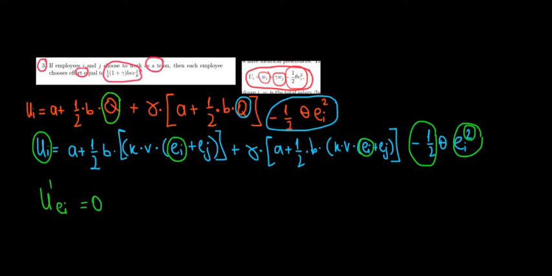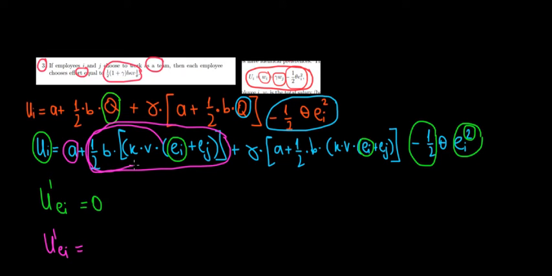So how are we going to differentiate this? We're going to differentiate by taking the derivative of every term. This one, the derivative is just 0. Now this term, 1/2 b times all of that, derivative with respect to the effort. We'll have to keep the constants only, and the constants here are going to be 1/2 b times k times v, because when we open the brackets, this is the constant term next to the effort. So when we differentiate, that's what we're left with: 1/2 times b times k times v. Now this one is e of the other guy, so we're differentiating with respect to the effort of individual I. We're not interested in that, so the derivative of the other term is just going to be 0.